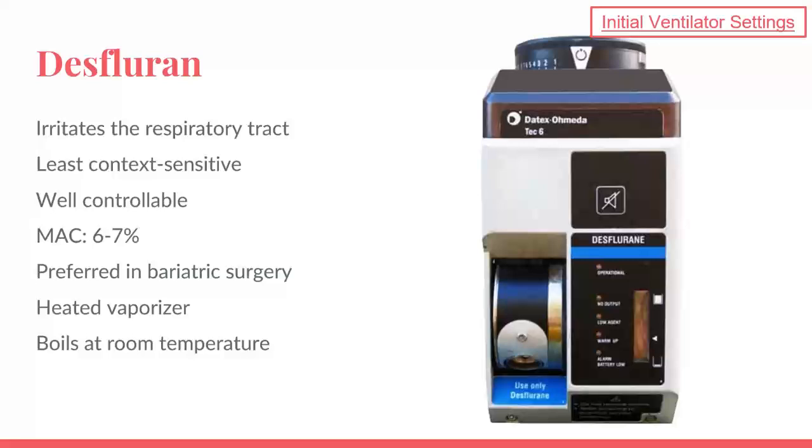The manufacturer decides to raise the temperature in the vaporizer because desflurane boils at room temperature. This means it is a gas at room temperature or on the verge of boiling, making it very hard to control. Unlike sevoflurane, we are not dealing with vapor concentration, but with boiling point. This reduces its controllability. Therefore, to move away from the boiling point, the vaporizer is highly heated, improving control over the gas.